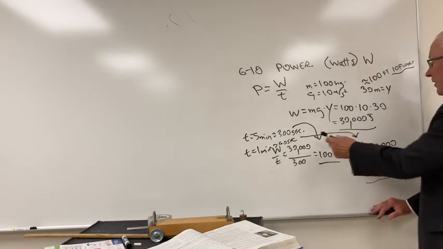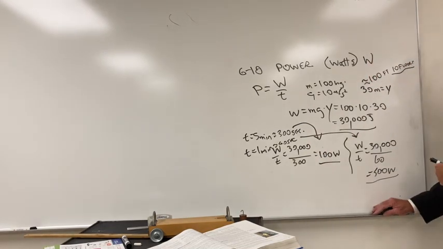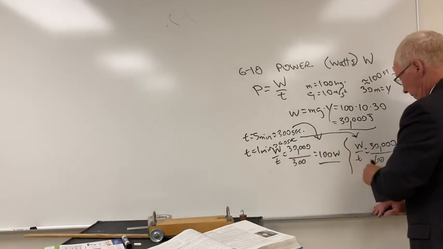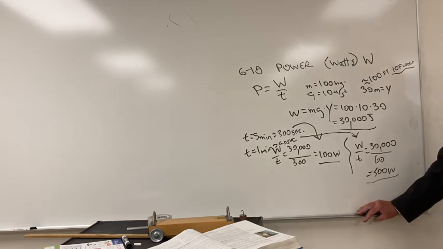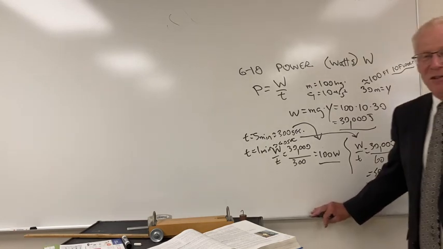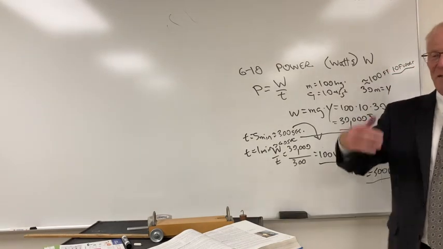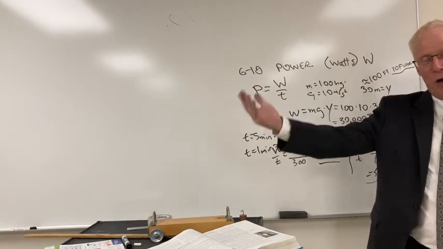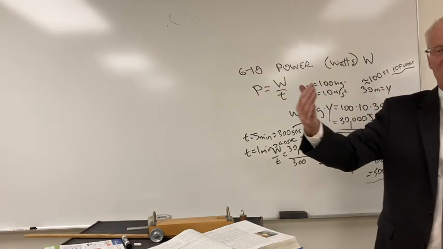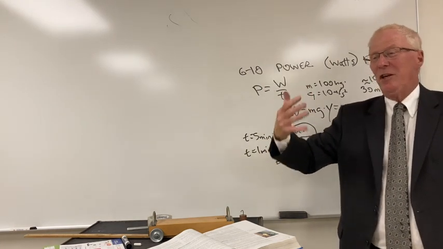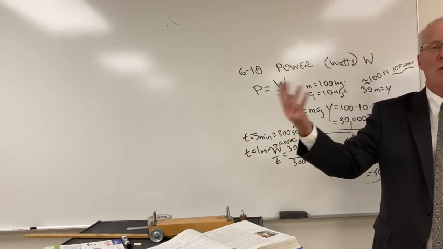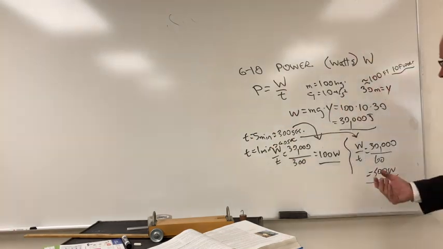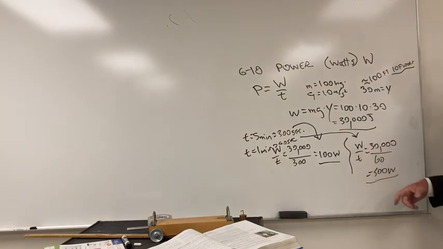The energy you do is the same in both cases, but the power is much greater for one. This also goes back to the idea of when you run, how much energy do you burn? It really doesn't matter how fast you go. If you do, say, 5 miles, whether you do it slow or quick, if you do it slow you're putting out less wattage over a longer period of time. The energy is still the same, it depends on the distance.